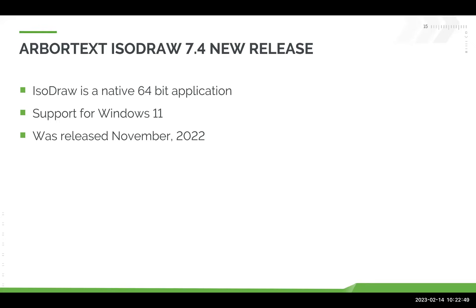Somebody replied that there is a preference that needs to be set for the Java version that you're using — I think it's the path they execute or something like that. Right, yeah, that's documented. There was a question: are we developing tools to convert from DITA 1.3 to DITA 2.0? No, we don't currently have that available. It is something that's come up, but we haven't developed that yet. We need to see, once DITA 2.0 is released, what type of tooling will be appropriate. It would be quite a tricky job to do with specializations as well.